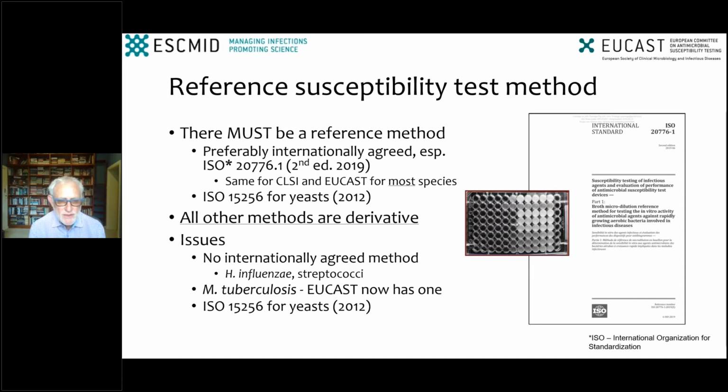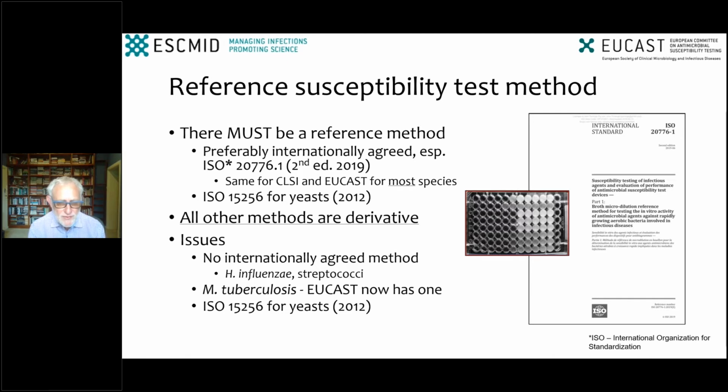Probably the most important thing that happened with the revision of that document was not to methodology but to concepts. All mention of susceptible, intermediate, resistant, and any other category was removed from that document because it's actually not relevant to how the test is performed. Out of interest, there's also an ISO method that's been developed for yeasts. It's supposed to be a reference method, but in fact it incorporates both the CLSI and EUCAST methods, which do differ a little bit. So for that reason, it's not being trumpeted as a true reference method at the moment.